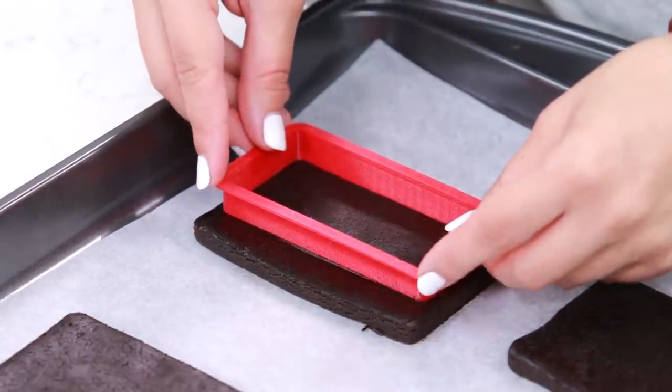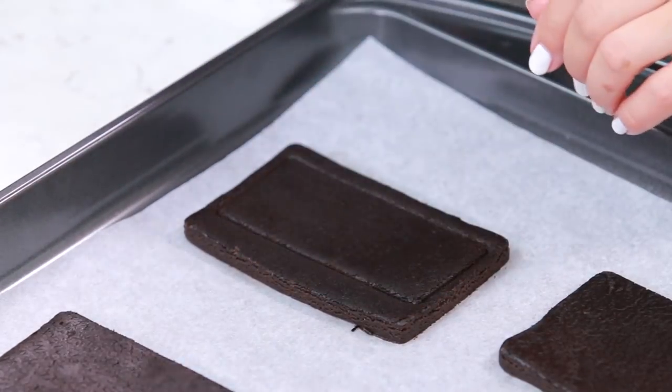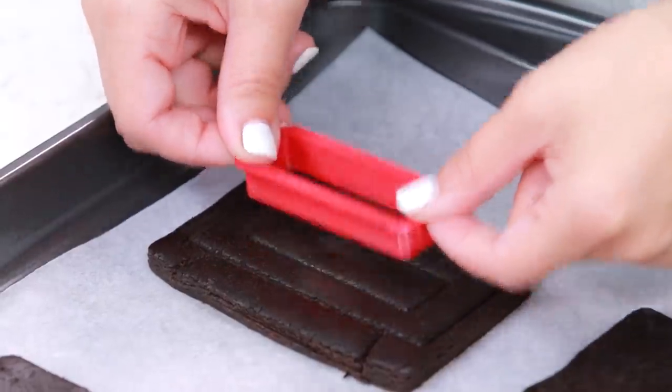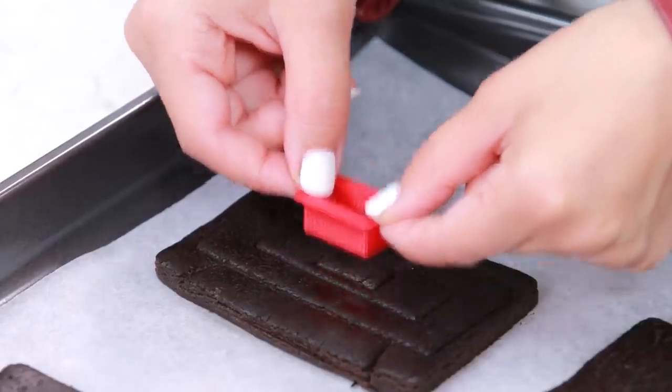The first thing that we're gonna do is indent the center of our tape with a smaller rectangle, leaving some room at the top. Now I'm gonna use this smaller trapezoid to make a detail at the bottom. Next, with the smaller rectangle, I'm gonna indent the center of the tape. Now I'm gonna indent the viewer window.